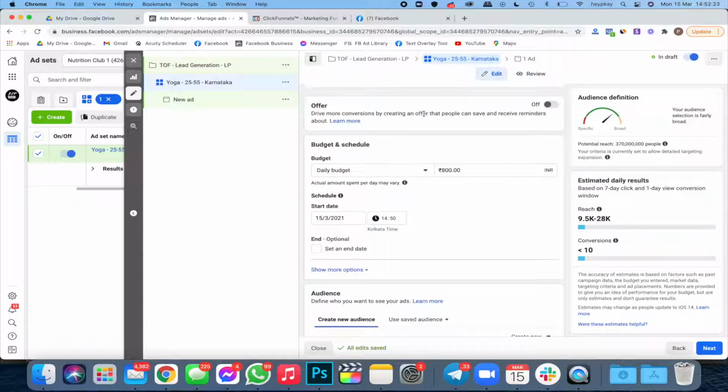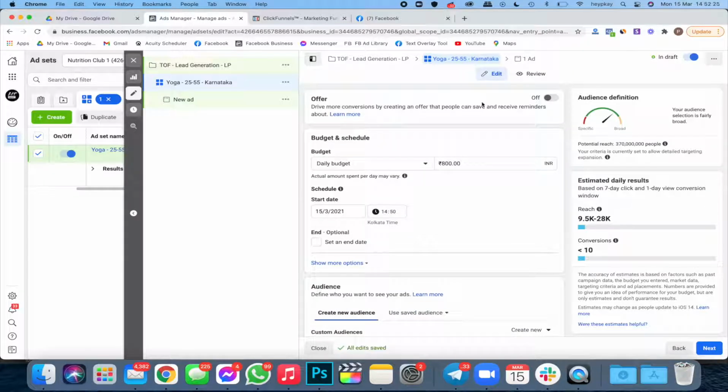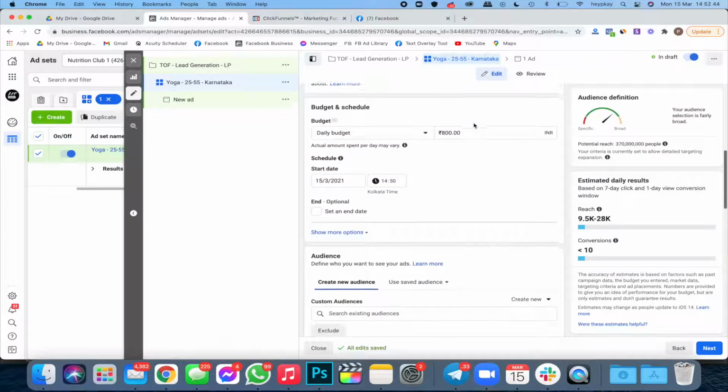Now offer is something that we are going to eliminate right now. We do not want them to see it. There are a lot of ads which you set up wherein there is an instant experience type of thing that's created, so you do not go off Facebook, but on Facebook itself you see a lot of information about the project or about the advertisement or about the offer. That's something that you create over here, but again, I'm not going to go in depth in this video.